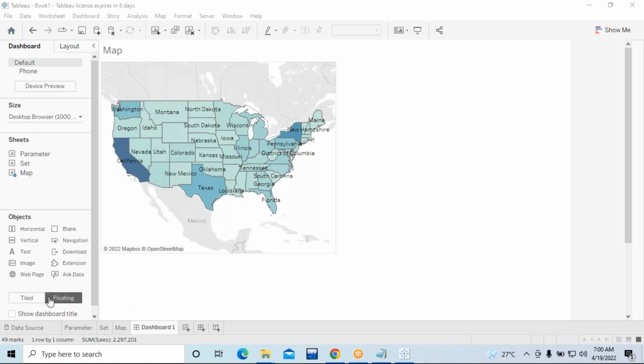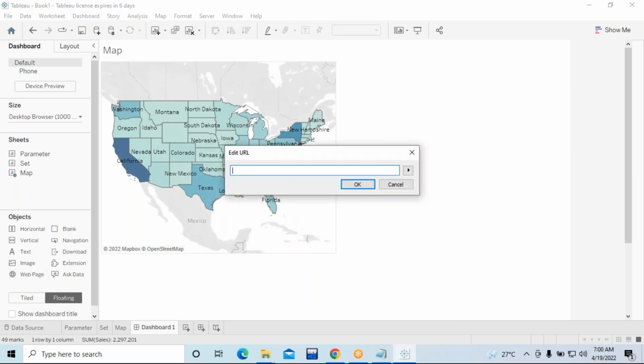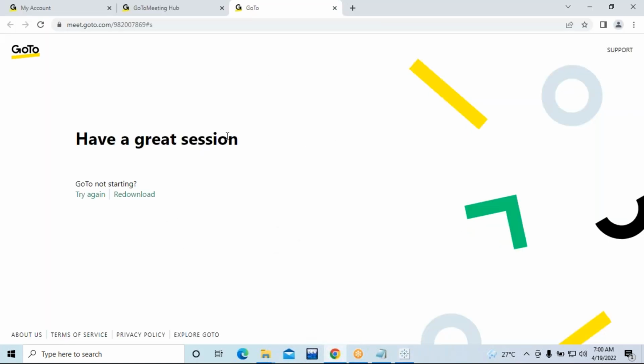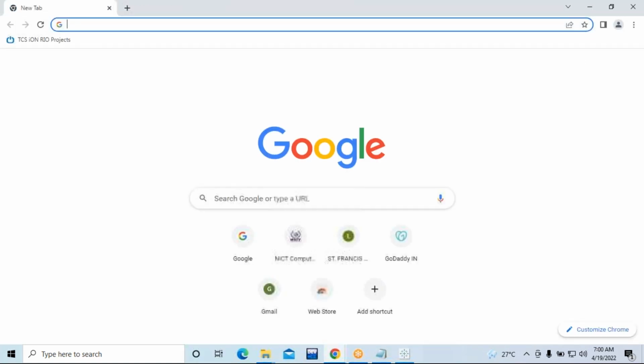Okay, fine. Now from the left hand side, we can find the web page option. This web page, you can drag it, and the moment you do it asks for the edit URL. What does edit URL mean? I can use some URL here that I can make it display. For example, I'm going to check Washington or California or Texas. In Wikipedia I can try it. I'll just make it a new tab.